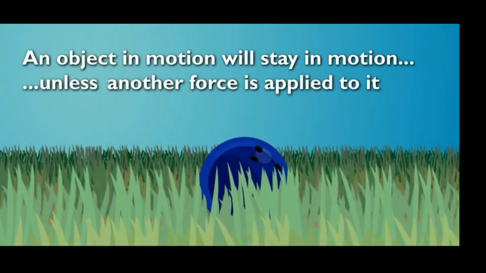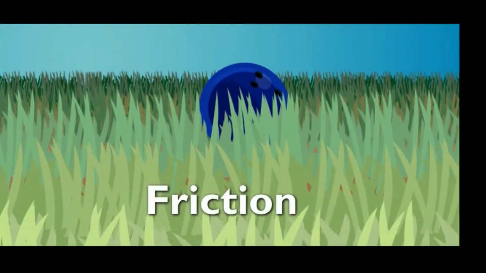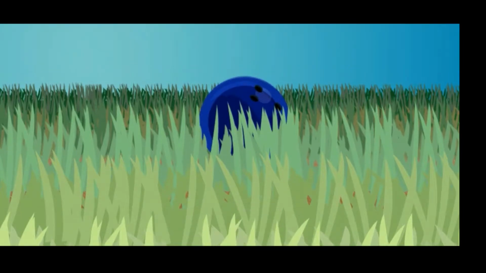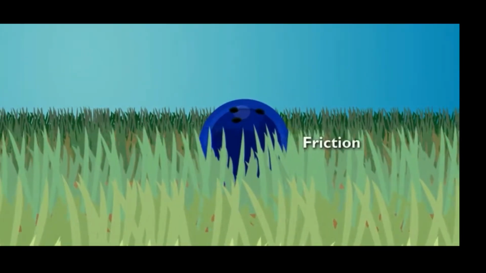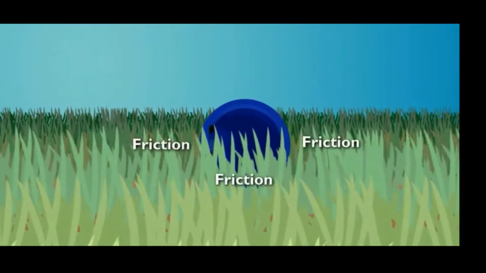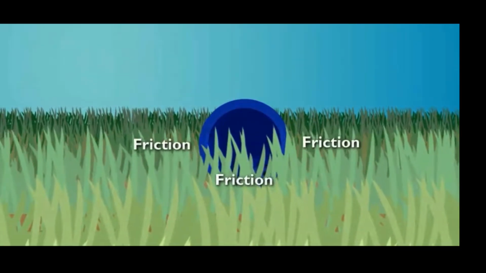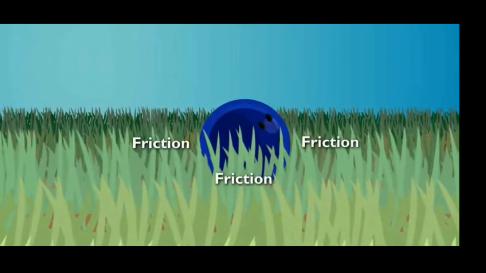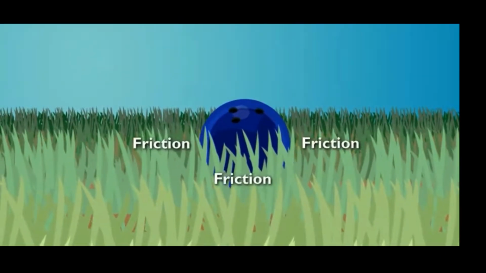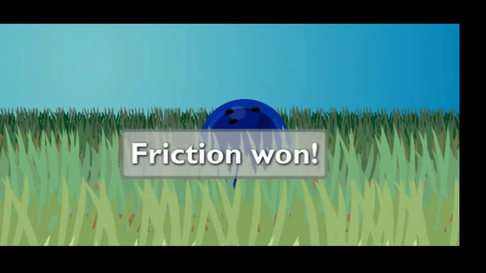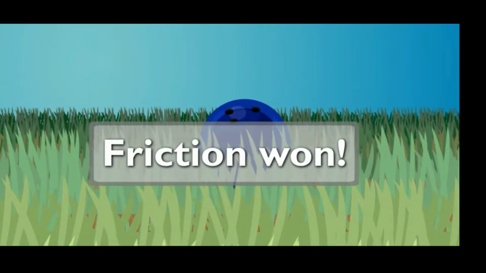No, unless another force is applied to it, like gravity pulling it down, or friction. Friction is a force that acts against moving objects. Is that what made my ball stop? Well, that's part of it, yeah. Friction acts between surfaces that touch. The friction that stopped the ball was caused by the bumpy, rough texture of the grass. The force of friction fought against the force of the kick. And it looks like friction won against your kick, too. Looks like you're right. That ball's done rolling for now.